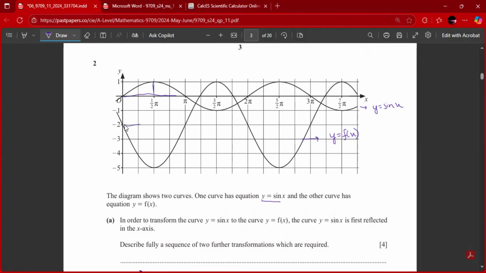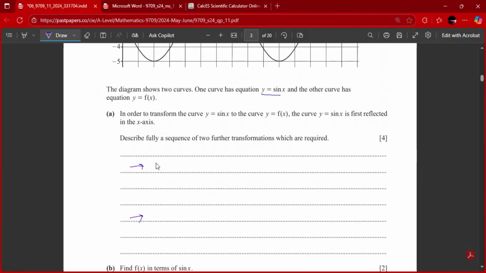But if you try to draw a rest line for this thing, it is 3. That means that my graph has been multiplied by a factor of 3 in the y-axis. Why the y-axis? Because it's been stretched like this and not like this. It is not stretched like this. So it has been stretched by a factor of 3. So we're going to write a stretch in y-axis by a factor of 3.